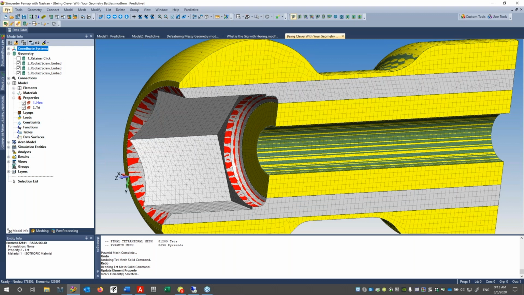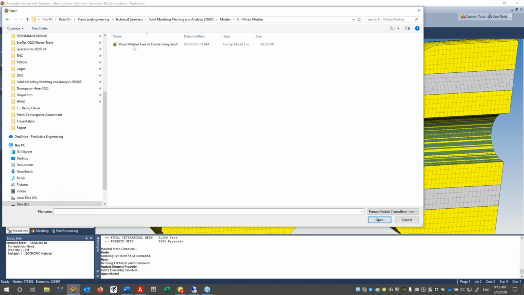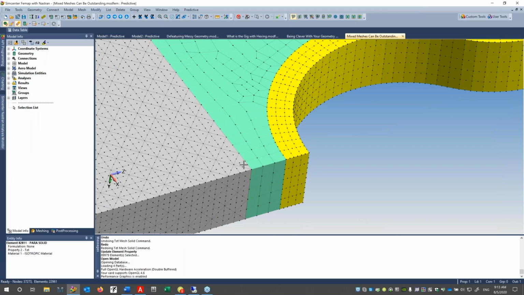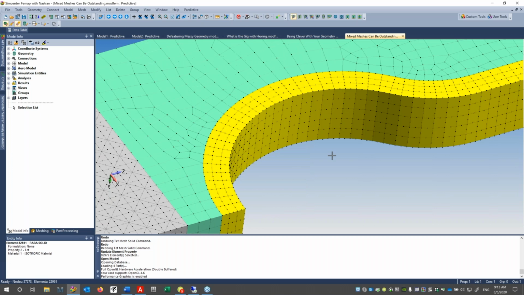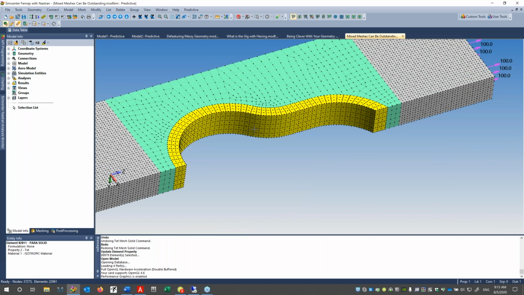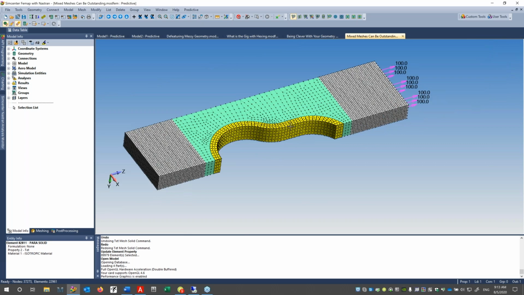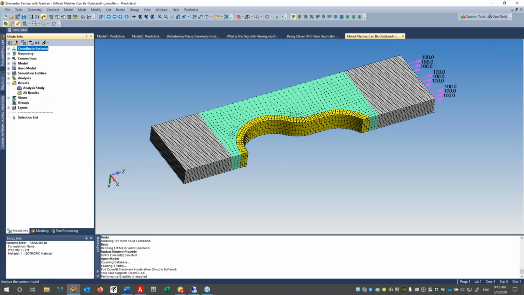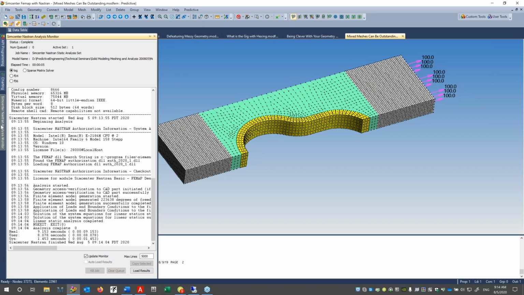So let's show that. Mixed meshes. So we got 10 node tets, then you got the pyramids, and then you got this classic, and this is what you would come out of the gate with. You'd mesh it, happy-go-lucky, 20 node, it merges up to your 8 node, and you're going to pull it, and you would say, everything's fine. So let's see if it's going to run or it's going to bark at me. 9 seconds.